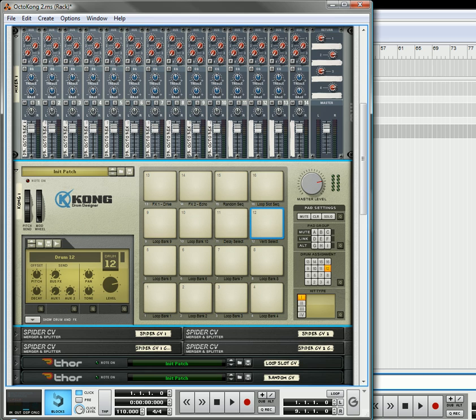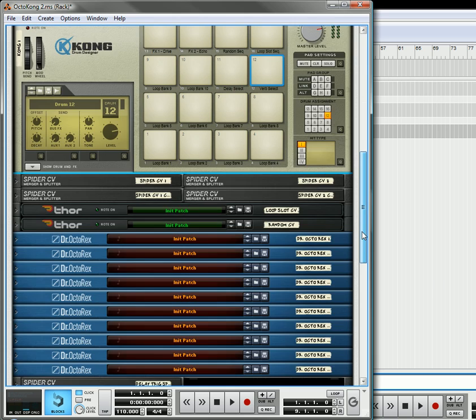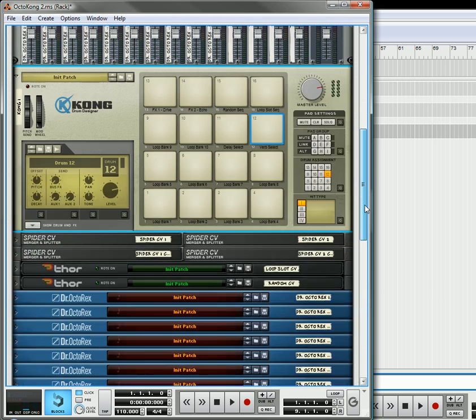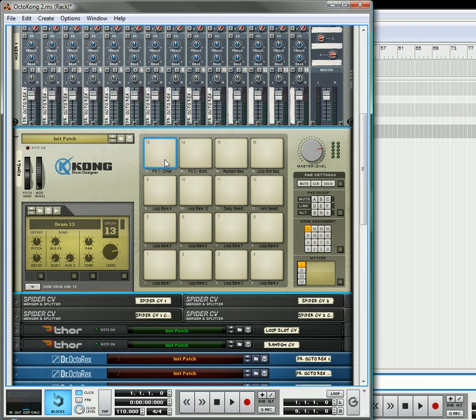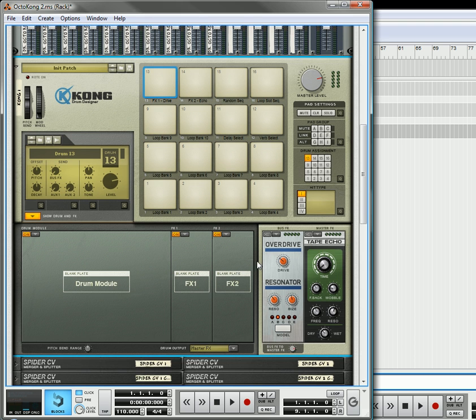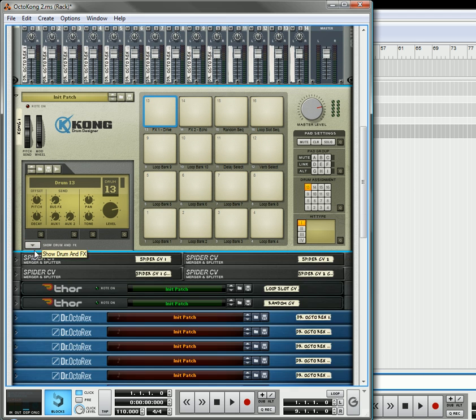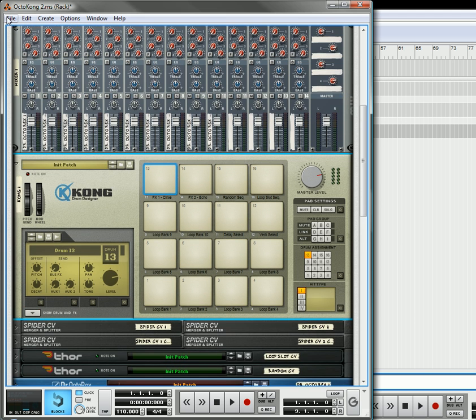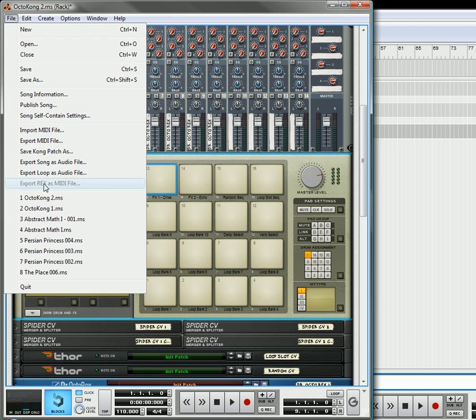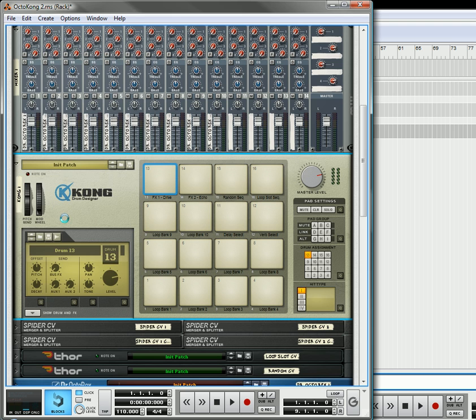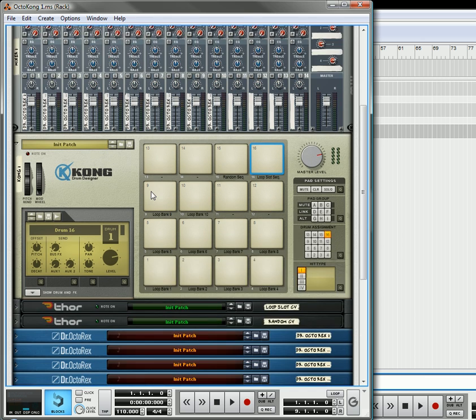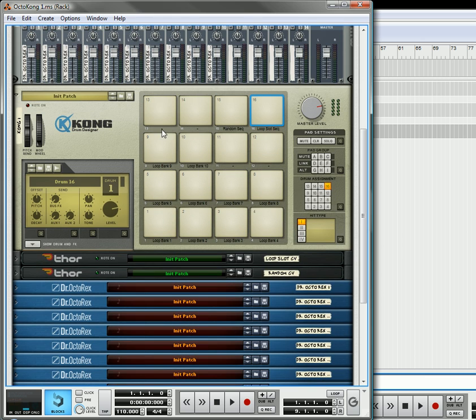Let's just move the computer keyboard over here. What I'm going to do is show you how you can add the effects devices that are up here on pads 13 and 14. All I did basically was add the overdrive and the tape echo here into the Kong module, and I'll show you how that works. So let me open up my original file. This first one doesn't have those effects up there.